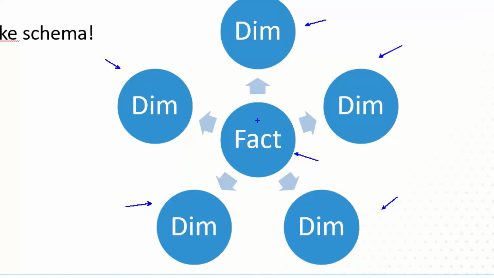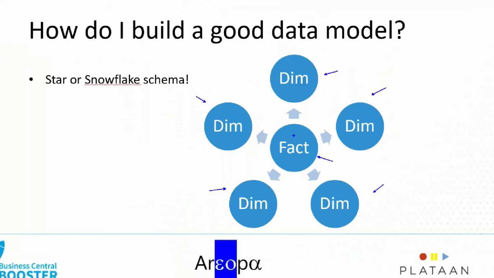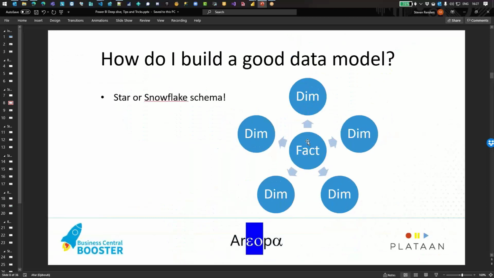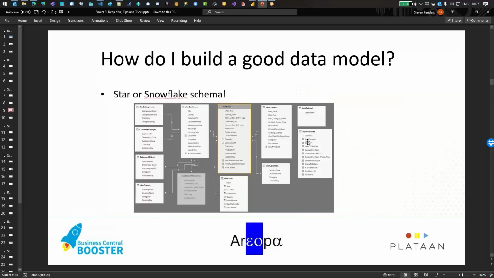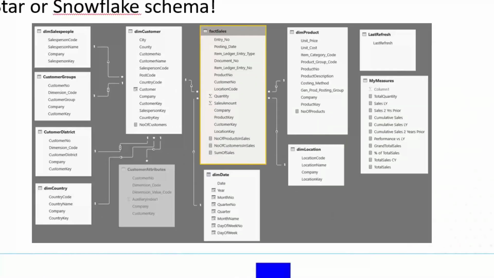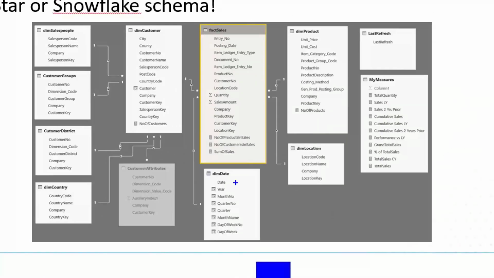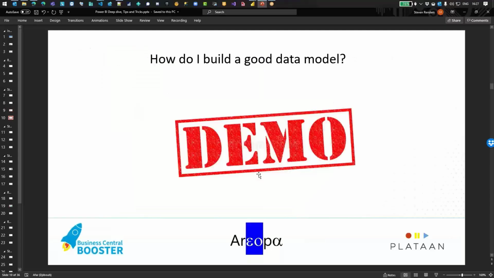It's also very easy to understand. Someone that did not create it should be able to understand and use it. You can enlarge on this a little bit further. If you need to make some relationships in the dimensional tables, you can do so. And then when you zoom out, you notice that it doesn't resemble a star anymore, but it starts to resemble a snowflake, and that's called the snowflake schema. And here you can see some examples. If I zoom in, this is actually for a sales report with the fact table sales in the middle, surrounded with all of the other tables linked to it. There are some other examples too, but let's have a look at a small demo.